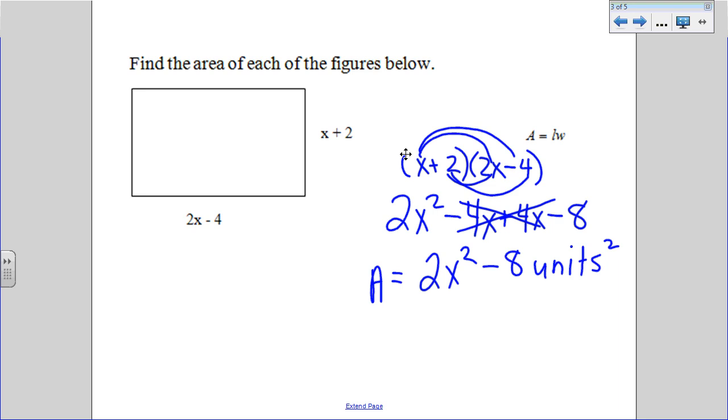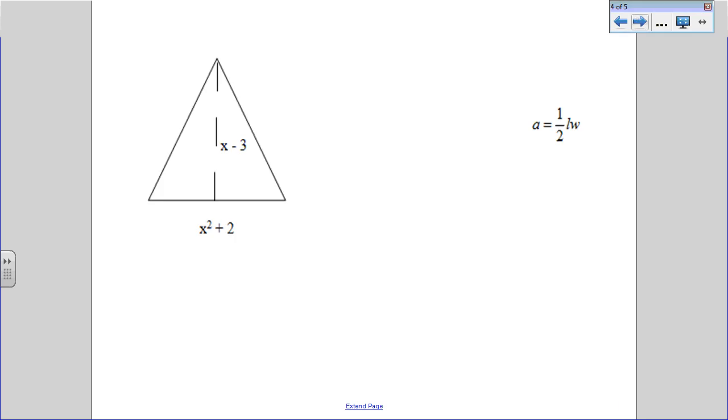All right? What's our next shape? A triangle. So let's go take a look at the triangle. Triangle is 1/2 length times width, or 1/2 base times height. Not base times width, base times height, guys. Whichever formula you're more familiar with. So if we take what that looks like, we have 1/2, and then I'm going to do x squared plus 2 times x minus 3. Now, ladies and gentlemen, we could distribute that 1/2, correct?